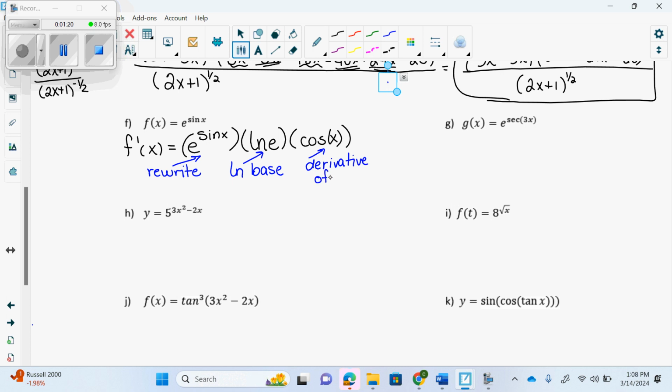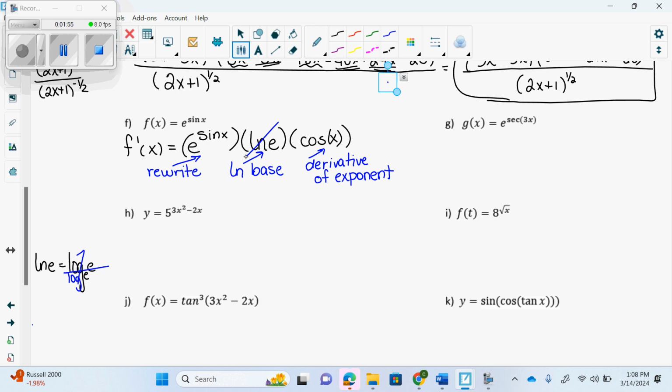Now, e is a special one because the ln doesn't exist in the next step. Why? Because ln of e is 1, because ln e is log base e of e. So we've talked about this before. Ln of e is the same as log base e of e. We were taught in grade 12 that you can divide those and put a log down here. Well, what is log e divided by log e? 1. So that's why ln of e is 1 every single time. So in this case, this one goes away.